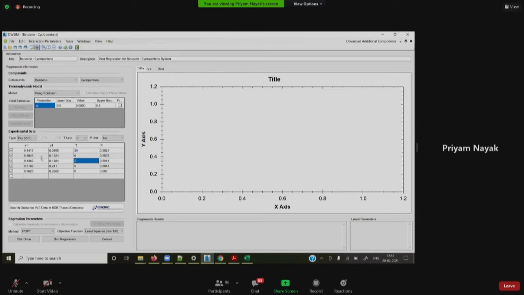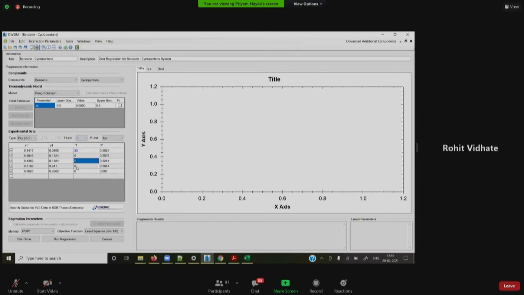All right, so now I have imported all the data from the paper into this data regression tool, where I have given the PXY data. Please be careful with the units that you mention here. You must ensure that the units are properly mentioned.